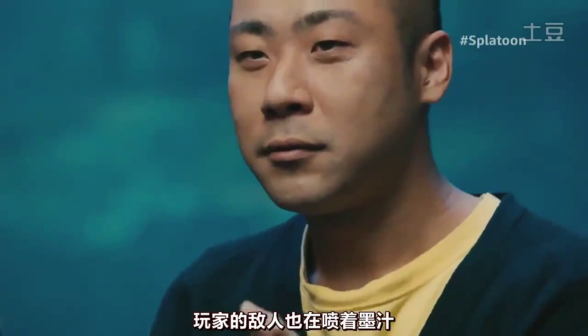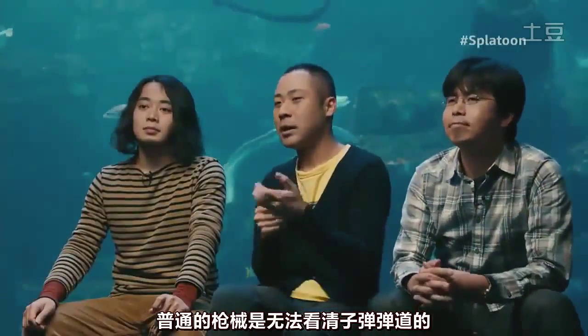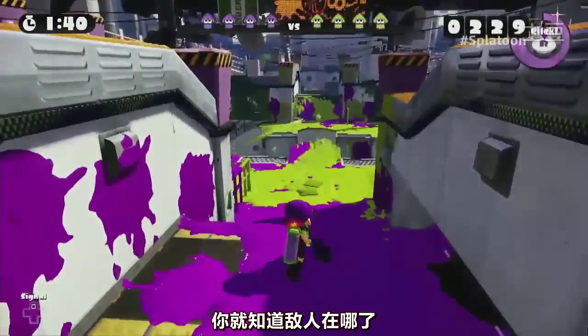Your enemies are shooting ink as well. With regular guns, you can't really see bullets flying by. But since this is ink, you'll be able to see it flying from around a corner, and you'll know, whoa, there's a bad guy over there.